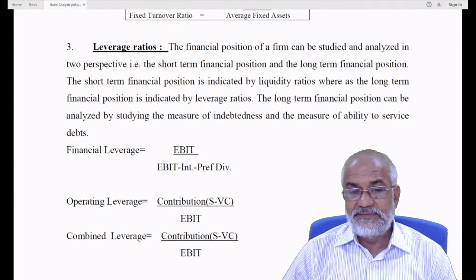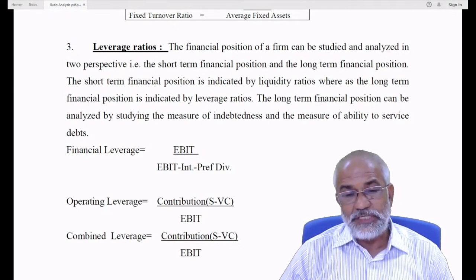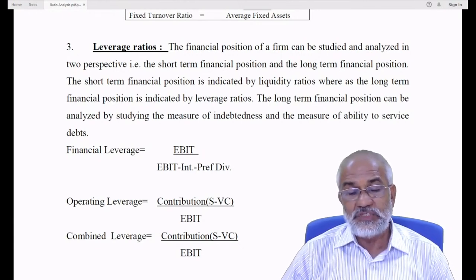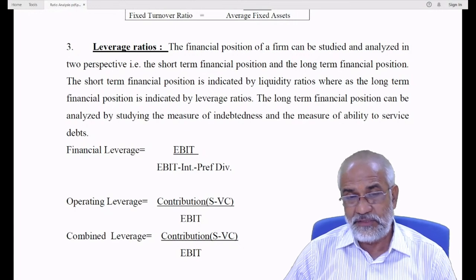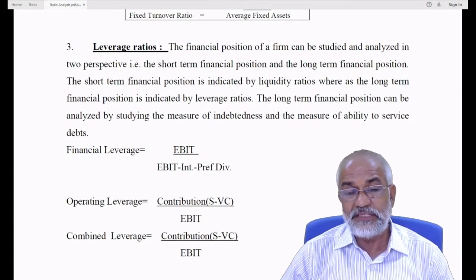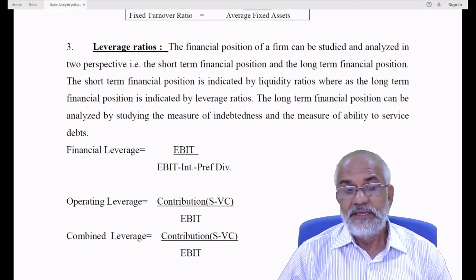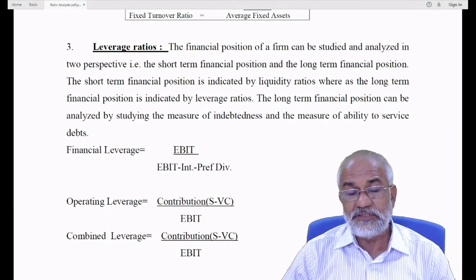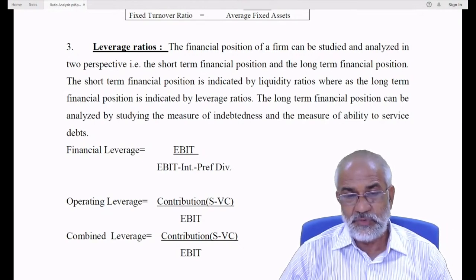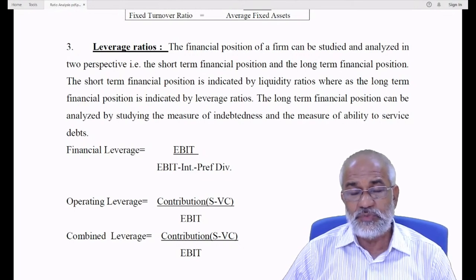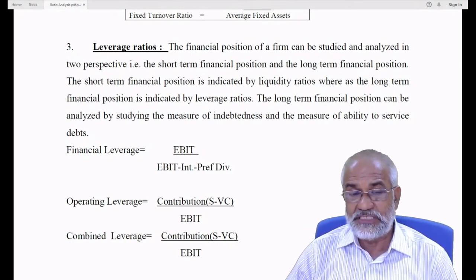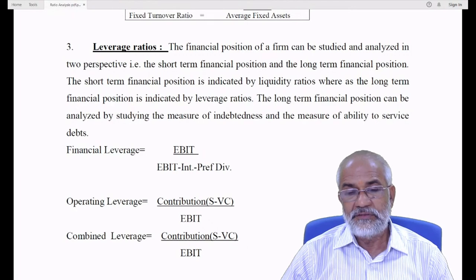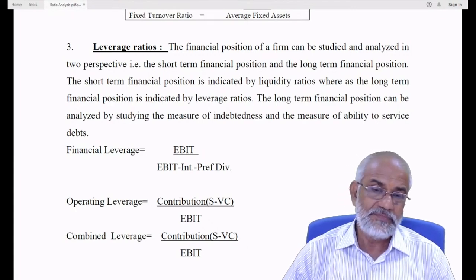In the second case, when another 1 lakh rupees is also infused from the same equity shares, then the earning would be 30,000 plus 30,000. 30,000 for unit 1, and also 30,000 for unit 2. So 60,000 would be the total earning. The number of shares should also go up from 1,000 to another 1,000 because of the 1 lakh additional equity share capital. So the total number of equity shares would be 2,000 and the earnings should be 60,000. So 60,000 divided by 2,000, the same 3 rupees would be the earning per share.